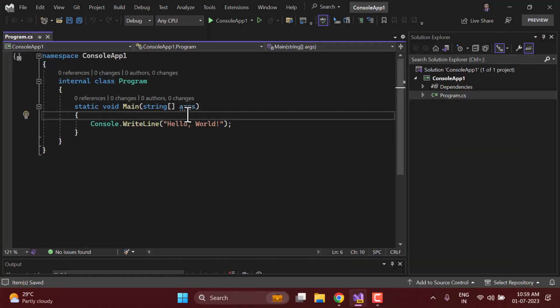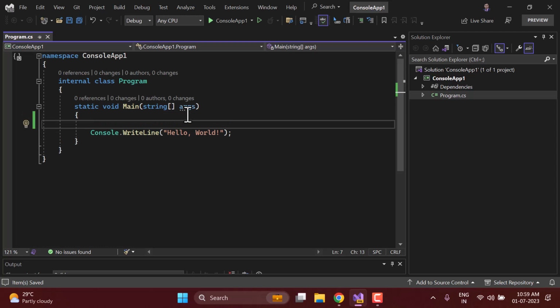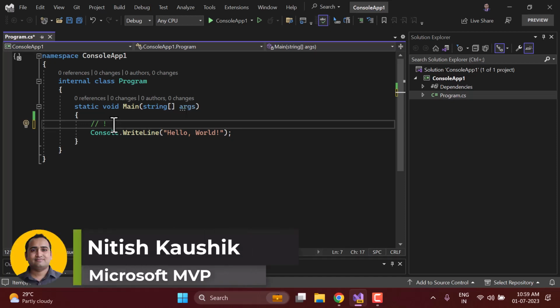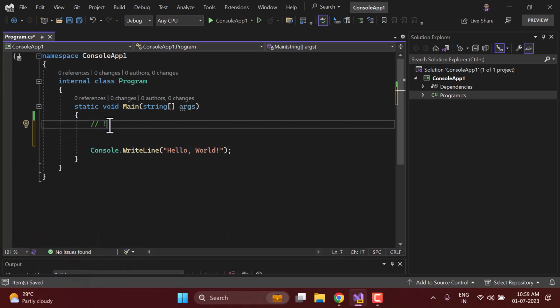In this video, I'm going to talk about some Boolean logical operators. So the first operator in that concept is the unary operator, which we represent by using this not symbol. This is the symbol that we used in the previous video where we were using the not equal to symbol. But in this video, I'm going to talk only about this not symbol, right? This not is basically used to convert the true value to false or the false value to true. So basically we can say that it works as a kind of toggle value.